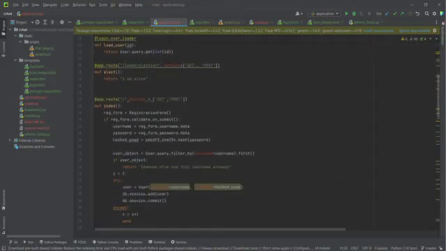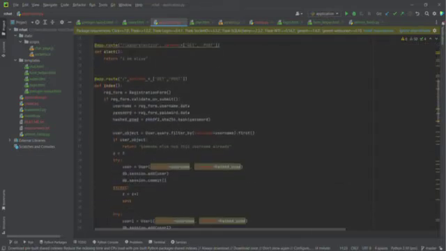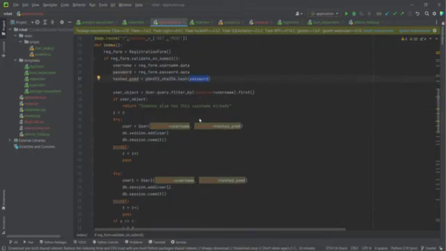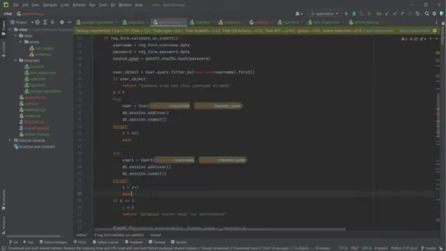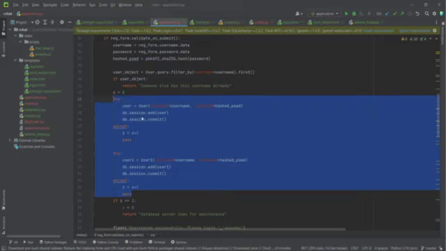Now let's understand the application in a little more detail. For the registration form, we are taking in the username, the password, and we are running the SHA-256 algorithm over the password to save it to the database. We are encrypting the password so that even if somebody has access to the database, they cannot get to the password of the registered user. As you can see, we are saving the data in both databases for the registered user.